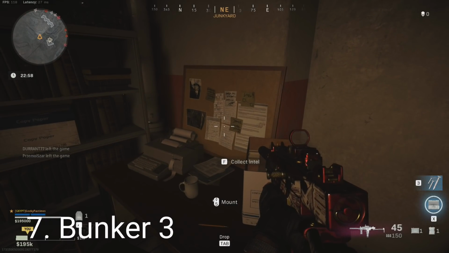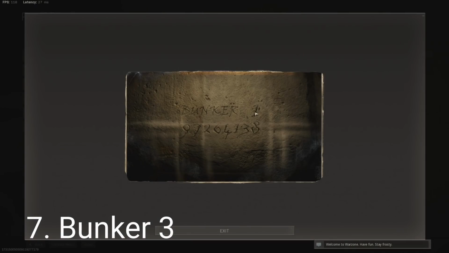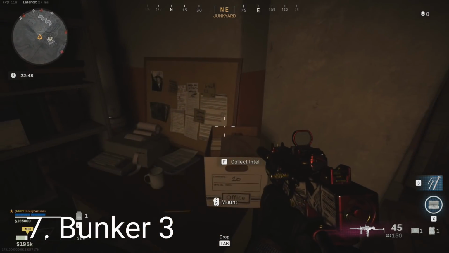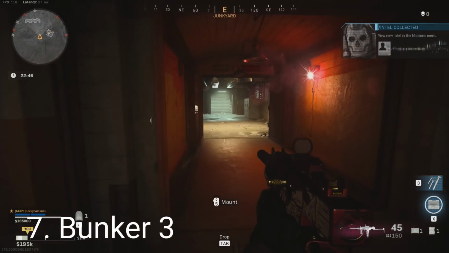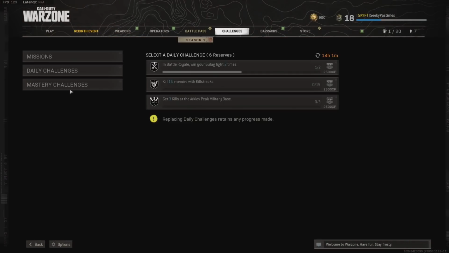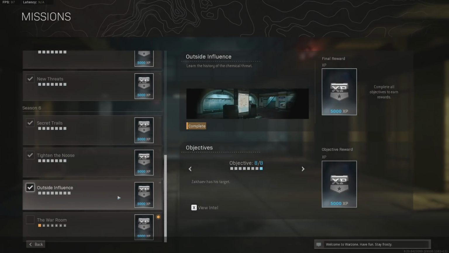So just to repeat that again, this is actually in Bunker 3, not Bunker 1. So even if you look in your intel, you view intel, it says Bunker 1 and gives you the code for it, this is really in Bunker 3. So you can just press F to collect the intel, then that'll give you the ghost collection thing. So once you've done that, you can go over to challenges, go over to missions, scroll down, and you should see that Outside Influence is now complete.